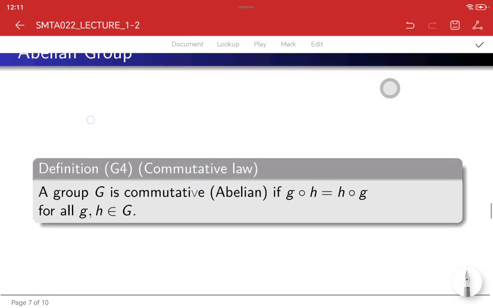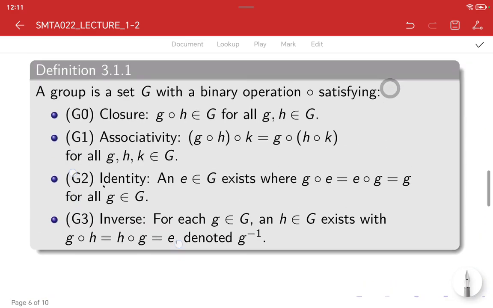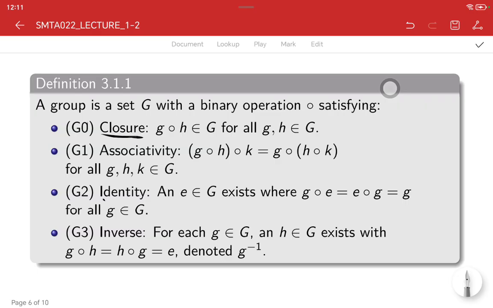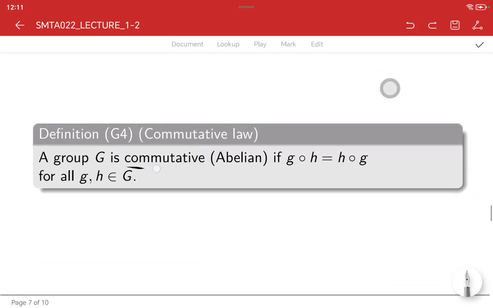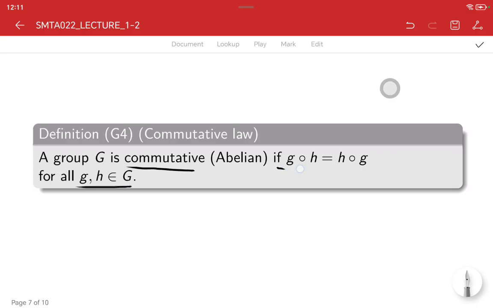Now, if commutative, we check this with a group. For a group, guys, only these four should be satisfied by the binary operation for this to be a group. But the moment the fifth one is satisfied also, now we call this an abelian group. The moment commutativity is satisfied, if we take g and h from G, then we apply the binary operation to say that g binary operation h is equal to h binary operation g, we say now this is an abelian group. So these are the terms that we're going to be using throughout, right?